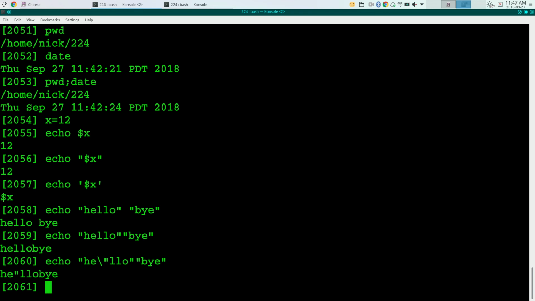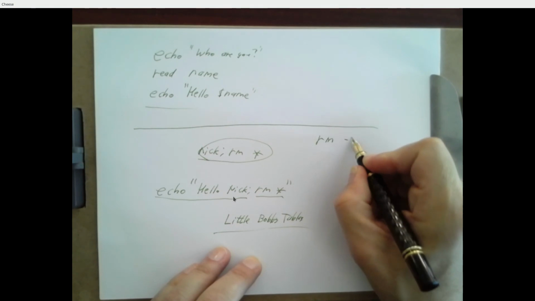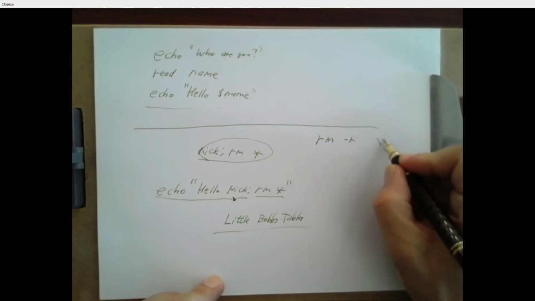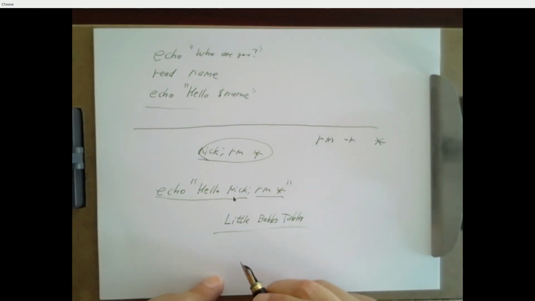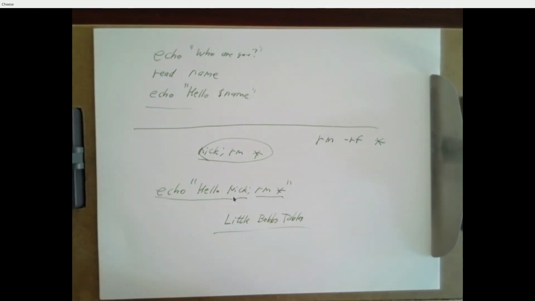The sky's the limit. I guess this is probably a dumb question, but is there any danger at all if we're on the server and just typing random stuff? There's a few ways you can get into trouble. But usually you have to work pretty hard. Now you can get into trouble in your own directory, right? So you can say rm to remove a file. And if you say rm -r, it will recurse from your current directory down to all subdirectories. And if you say star, it will delete all files from your current directory on down. But it'll ask you about things based on permission and such. But if you say rf, it says force the removal, and anything that you have permission to remove will get removed. So if you're curious about that, don't do it in your top level directory.